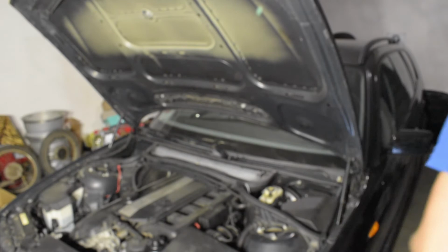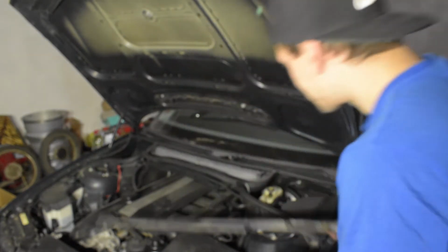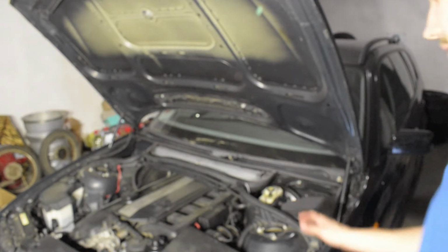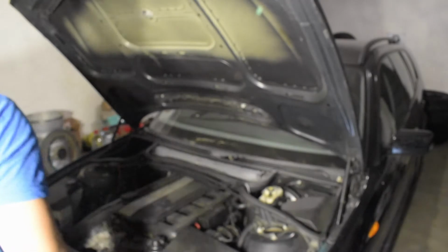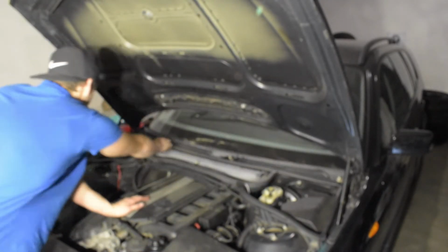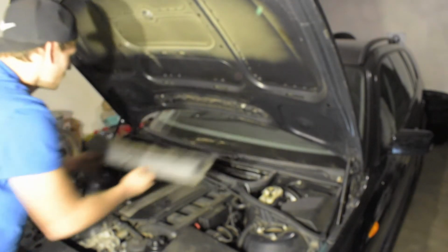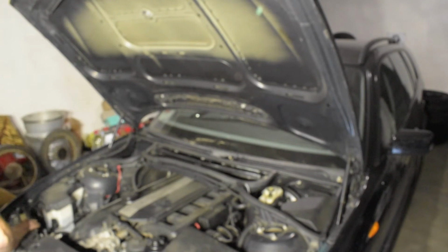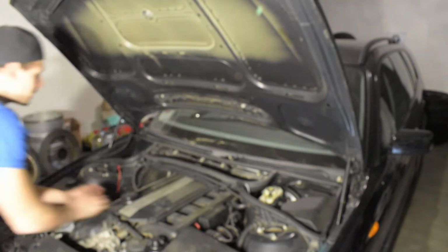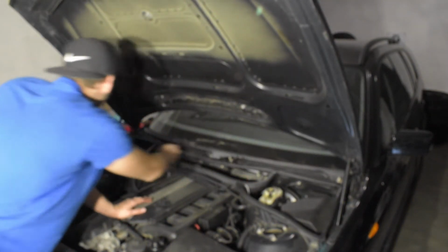Anyways, once you remove your wipers, it's really simple from there. Next thing, pop these little 90-degree guys out, take it off. Maybe even take out your cabin filter, it doesn't matter that much. And now you should be able to yank this off.